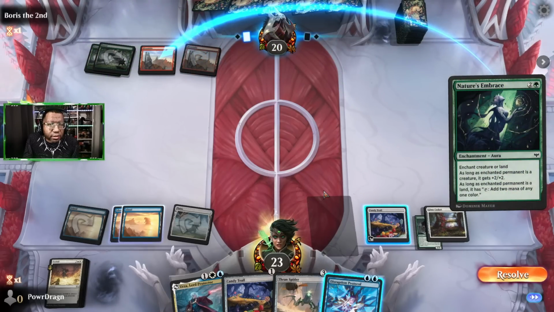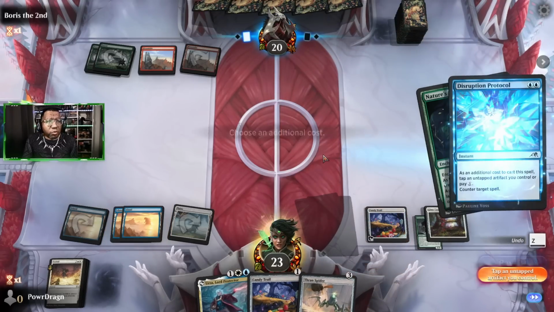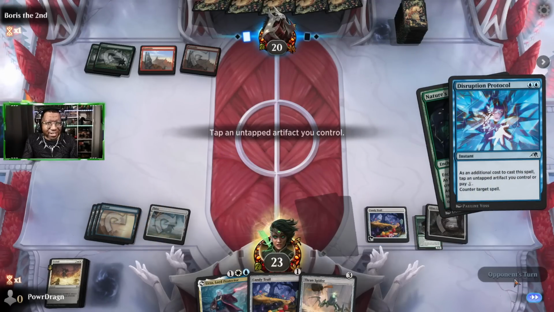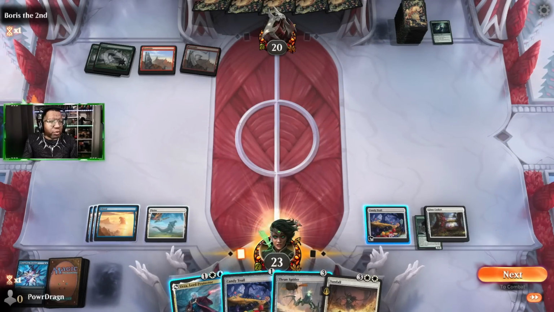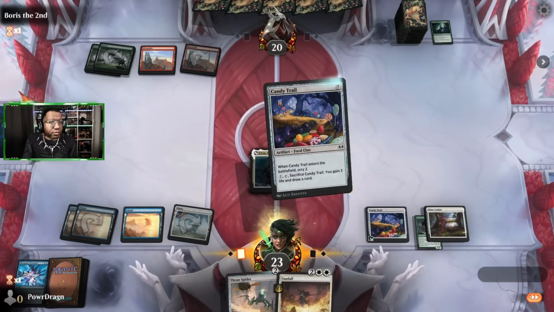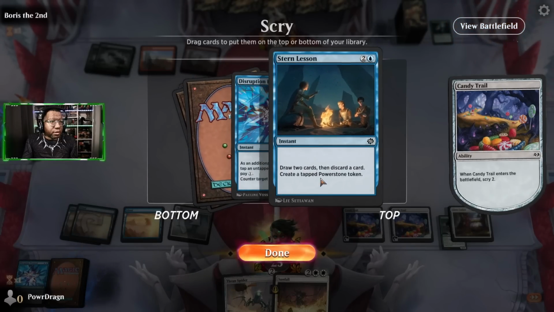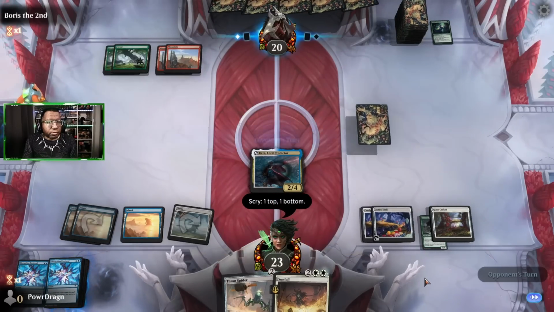What is this? As long as enchanted permanent is tapped, add 2 mana of any color. I don't... What are they aiming for? I don't know what they're trying to do. So I'm going to counter this just out of fear. Like, them ramping to that much mana feels very dangerous. I'm going to go ahead and play this. Scry again. Stern Lesson I don't think we need, but I will take a Disruption Protocol.